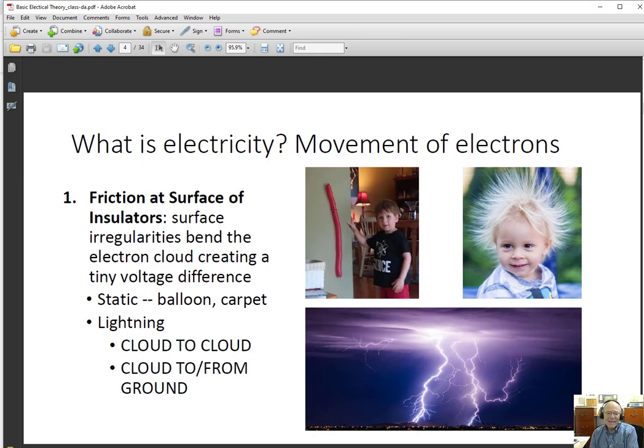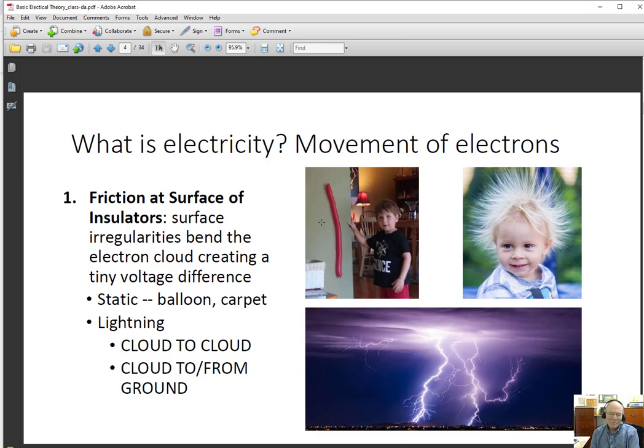What's happening here is this. That balloon, when he was rubbing it on his hair, sort of stripped electrons from his hair and transferred them to the balloon. That meant that all these negatively charged electrons were in excess on the surface of the balloon, which means relative to the balloon, the wall had a positive charge.